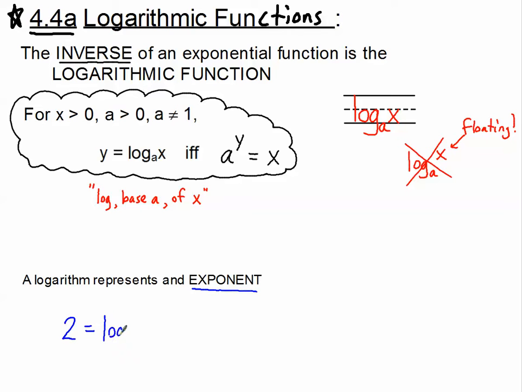The first one I'm going to choose is the log base 3 of 9. Now, why is this logarithm equal to 2? Well, because the base 3 would have to be squared to become 9. So that's one logarithm that's equal to 2. If I change my base to a 4, then obviously I have to change my number from a 9 to a 16, because 4 would now have to be squared to be 16.